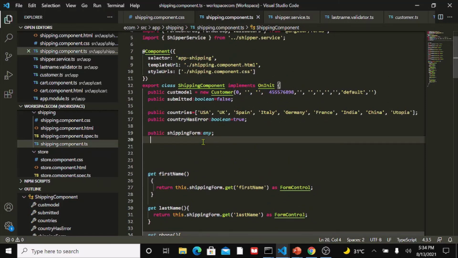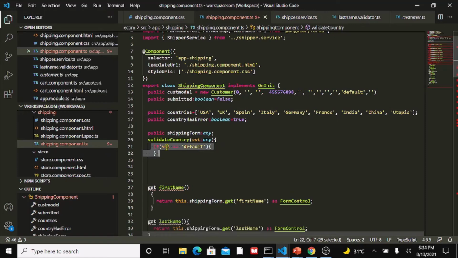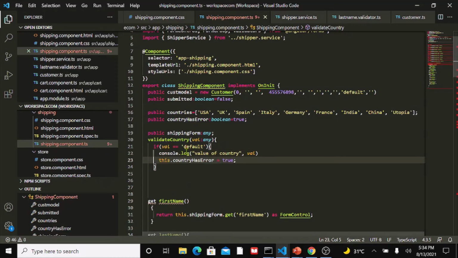After this, validate country. That's the method we'll define. Now, within that, we want to say if val, that's the parameter coming in, equal to default, right? Then country has error would be true. This console.log is just, of course, to see what the value is. Okay, you don't need to put that in necessarily, right?